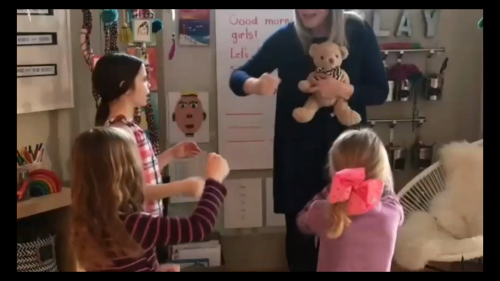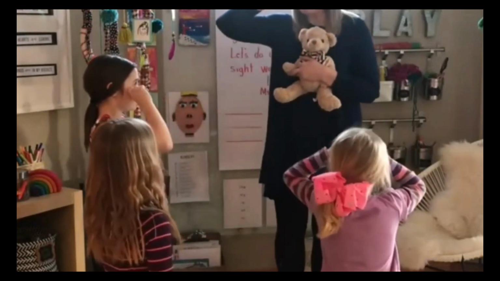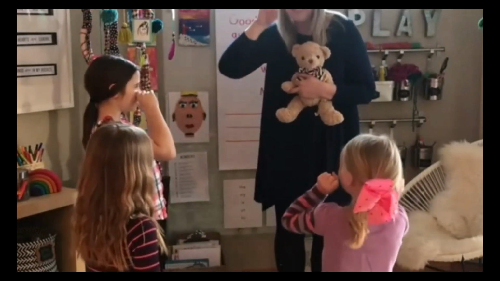Another sign that your child is ready to start to learn to read is that they have strong phonemic awareness. Phonemic awareness is like your child's ability to play with language. So they're able to segment words. They're able to blend words. So k-at says cat. And this is all done auditorily. They're able to isolate beginning sounds. So take the k away from cat. What are you left with? At. And they have a good rhyming vocabulary. And finally, the last telltale sign that your child is ready to learn to read is that they're pretending to read.